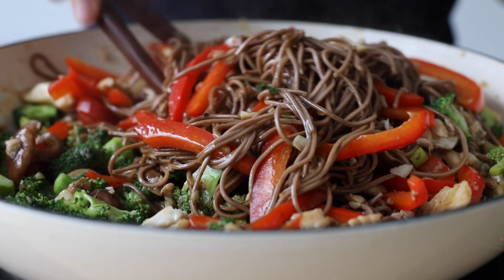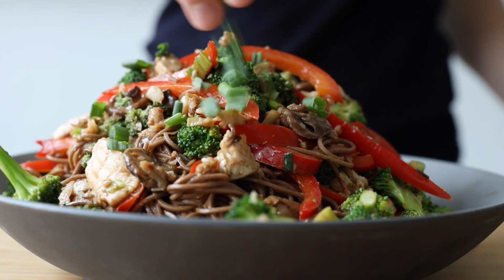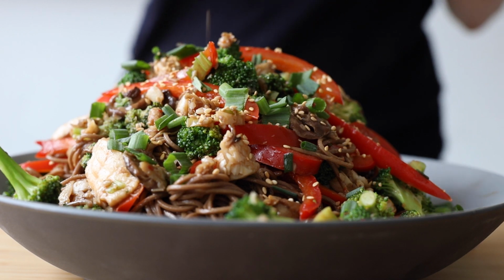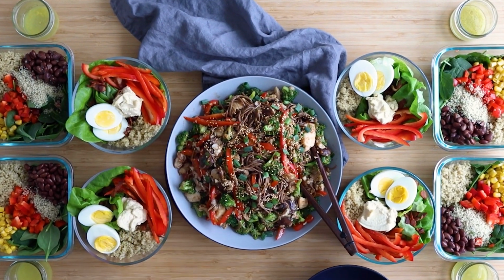Now ideally you would want to divide this into 4 meal prep containers, but because I already have all my meal prep containers in use for the other recipes, I'm just unnecessarily ladling everything into a pretty bowl that I got for the sole purpose of this video. So ladle everything to your bowl if you are using a bowl. And then sprinkle the green part of the scallions on top of everything and a little bit of toasted sesame seeds. And there you have it, 3 delicious meal prep recipes you can make in under 20 minutes each.